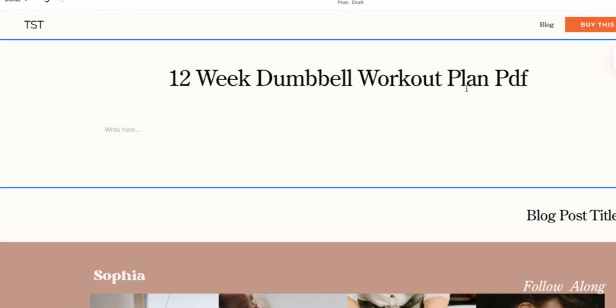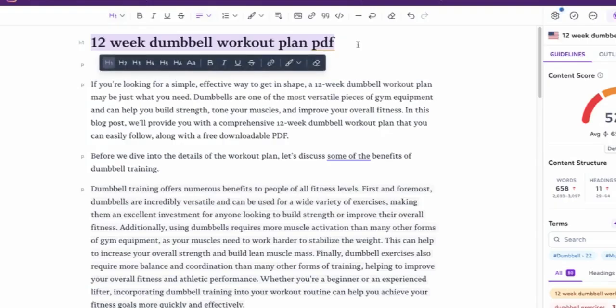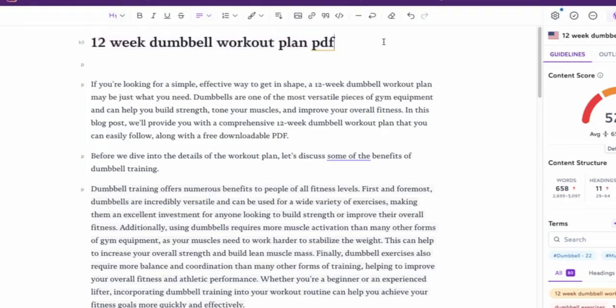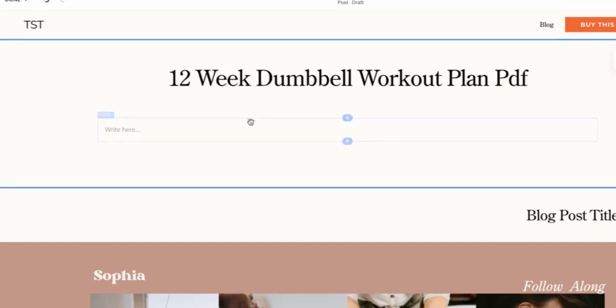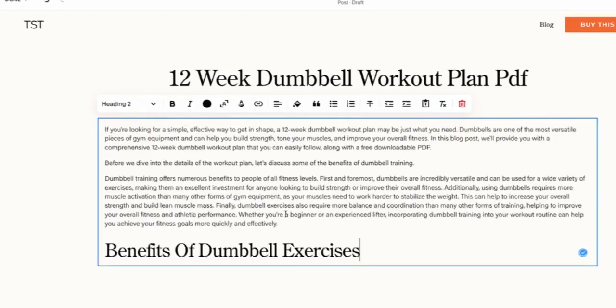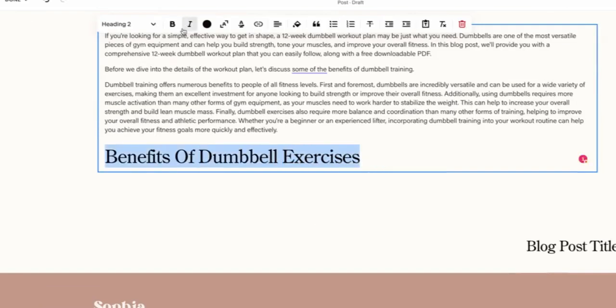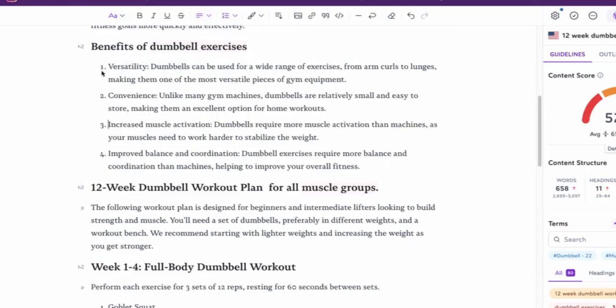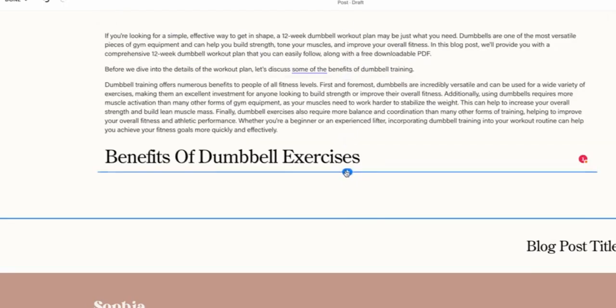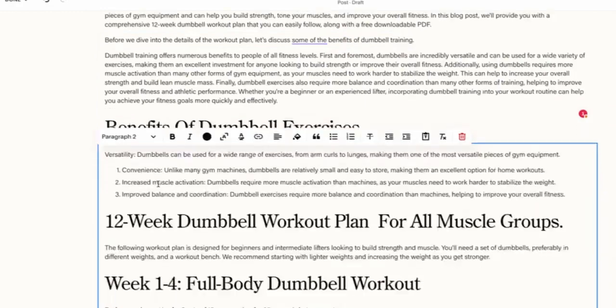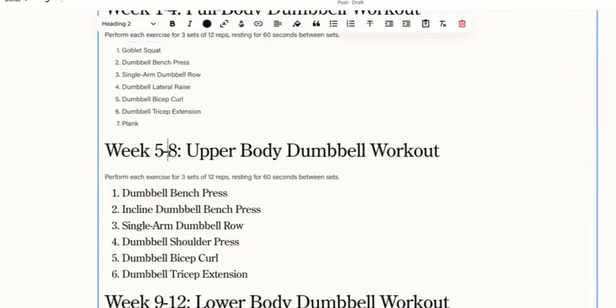This is the title, the H1, and it's really important. If this is our keyword, you want to make sure that the exact keyword you're trying to rank for is in a heading 1. And the next thing you would want to do is copy all of this text and populate it over here, and make sure that you only have one H1. And then we have this, which is basically going to copy everything we have written so far, and just double check.